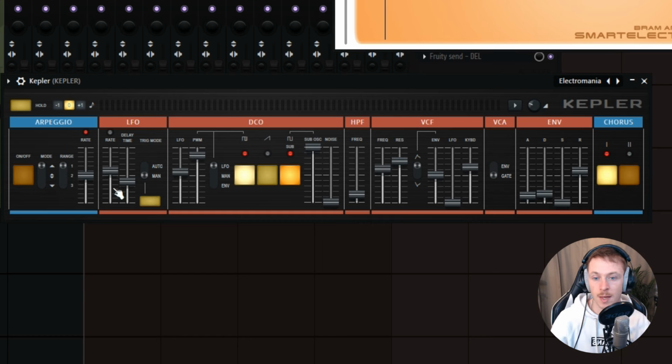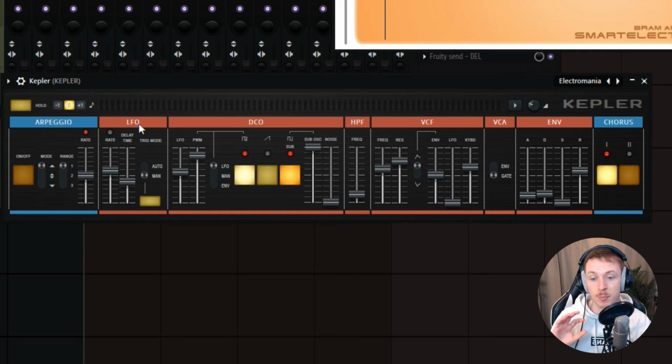And let's look at the LFO section. LFO stands for low frequency oscillator, and it's basically a way to modulate other parameters within your synth. So here with rate turned off, we're controlling the LFO rate in hertz. If I turn on rate, this will simply sync the LFO with our project. And over here in the oscillators, you see this LFO, and this will be the amount of modulation of the frequency.